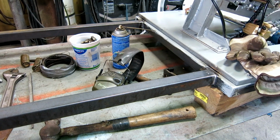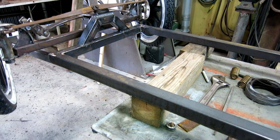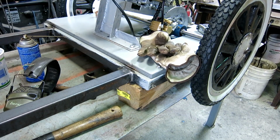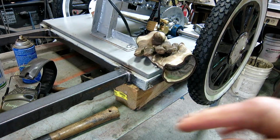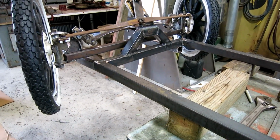So once I decided how long to make the cart, dropping in these two pieces of square stock was pretty simple. The front cross member was already mitered and the back is just a butt joint. This is kind of a high stress joint, so I'm going to put a plate under the bottom, make sure that it doesn't collapse bouncing down the road. The front's going to be probably okay.